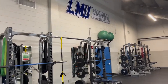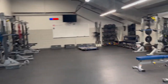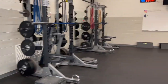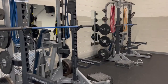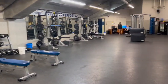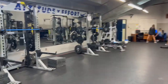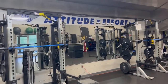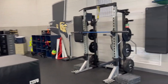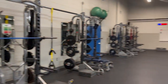This is the student athlete weight and conditioning center — all our lifts and conditioning are in here. If conditioning is not on the field, we do stuff out in the hallway. We have our own strength staff here at LMU, which a lot of Division II schools don't have. Our facilities and strength staff are awesome. Everyone has their own program they follow, and we lift three times a week in the fall and two times a week in the spring to maintain the strength built in the fall.